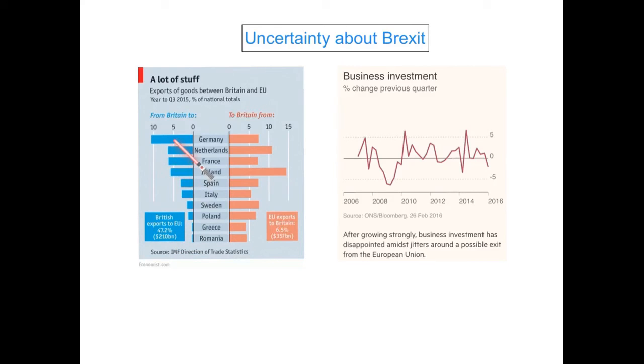And you can see some of the big countries within the EU, Germany, Netherlands, France, Ireland, Spain, etc., who contribute to this 47%. At the same time, the other way round, EU exports to Britain is much lower. So the impact of us leaving the EU could be a huge impact on how successful our exports are, because obviously if we haven't got a free trade agreement with the EU, that's going to have an impact on the amount of exports we can sell to the EU.